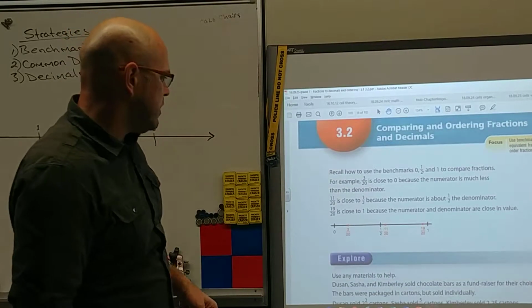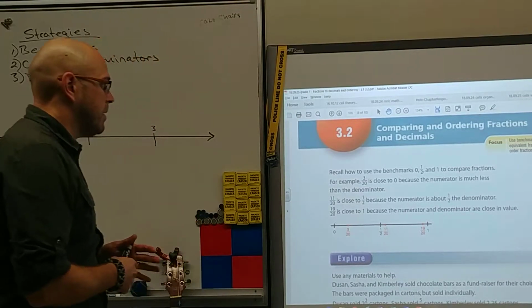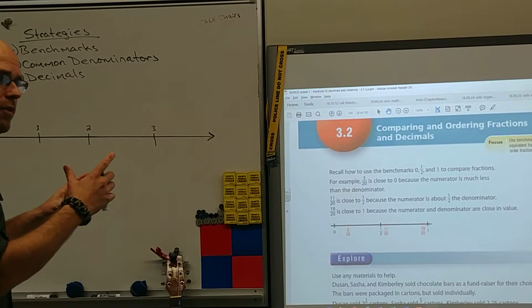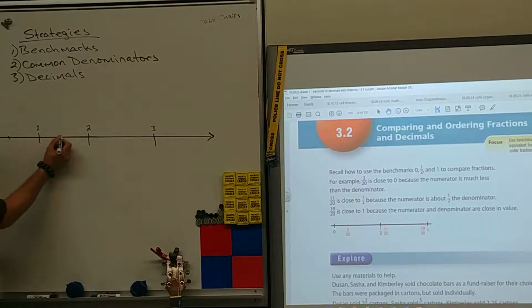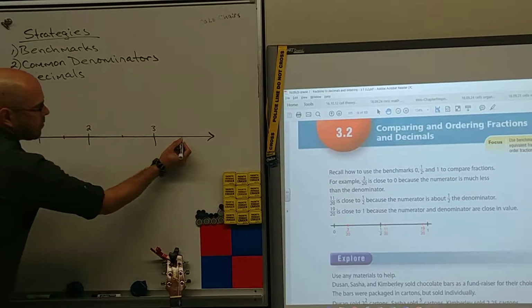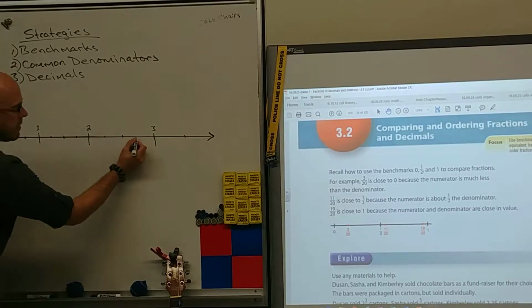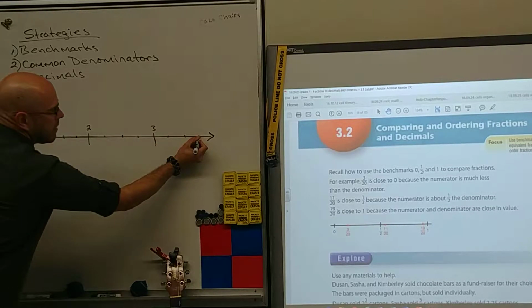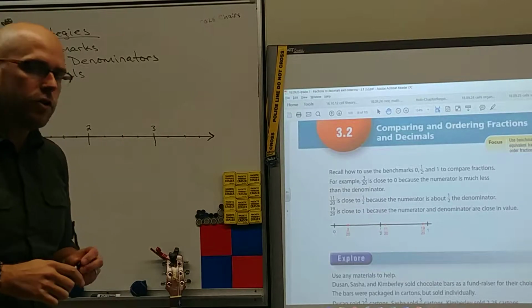First, we're going to look at how benchmarks can be used. Now when I say benchmarks, I want to show you up here. We're going to zoom in and out a few times, but we're going to take a look over here now. Benchmarks are like this. It's really easy to figure out where the halfway marks between numbers are. Halves are benchmarks. And quarters between those are also really easy to find. We're doing a rough approximate, but usually you can use these benchmarks to try to figure out where you should put something.